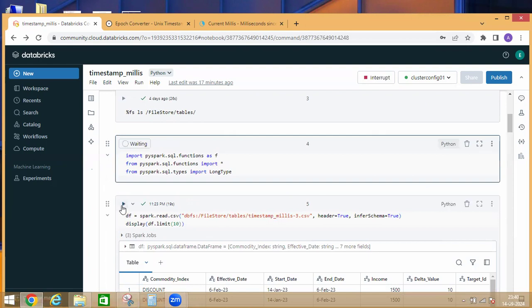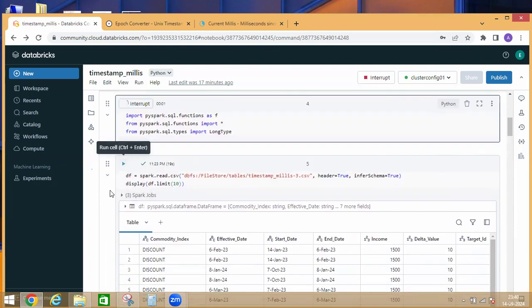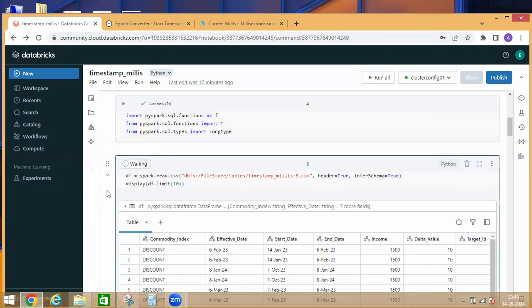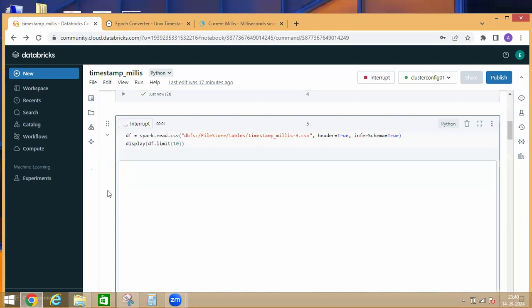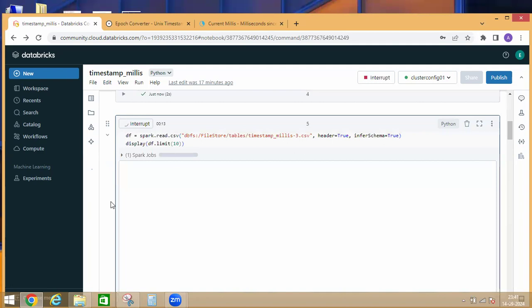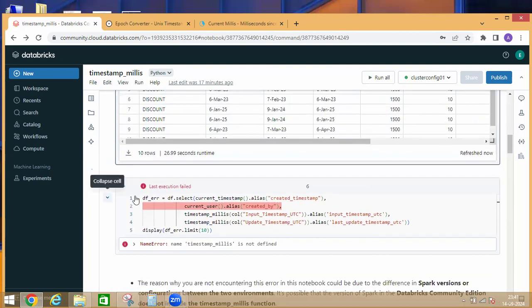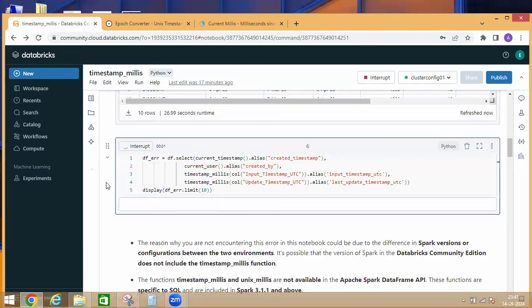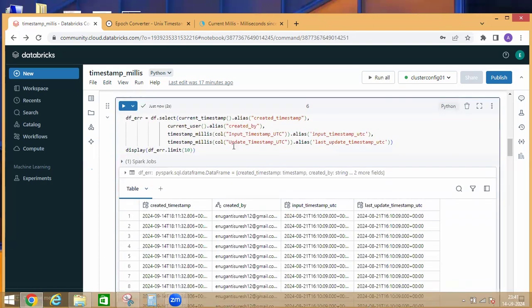Now I'll run this cell. See, now it's not throwing any error after changing the cluster.